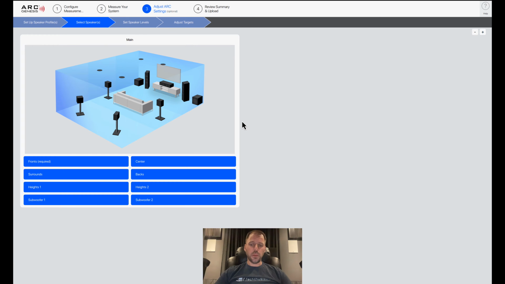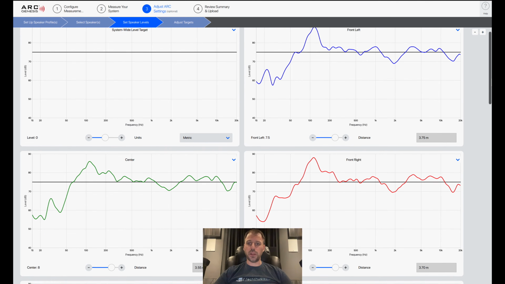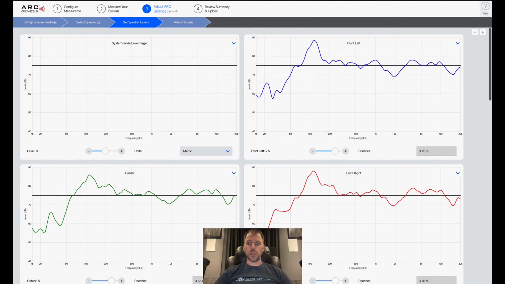So we can see here some of the results that I'm getting out of ARC. These are pretty consistent with, honestly, the measurements and some of the results that I was getting in my prior configurations before changing the seating, and even before the toe-ins. Some of the peaks and valleys in the locations where they're at are consistent with where they were before. Some of the severity of them maybe has altered a little bit, but in some areas as well, I think there has been a little bit of a leveling out in between also.